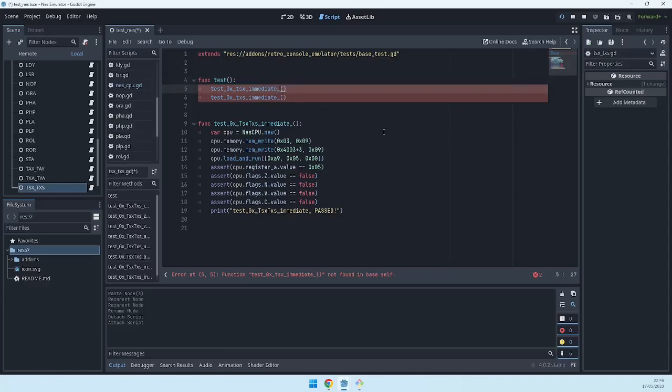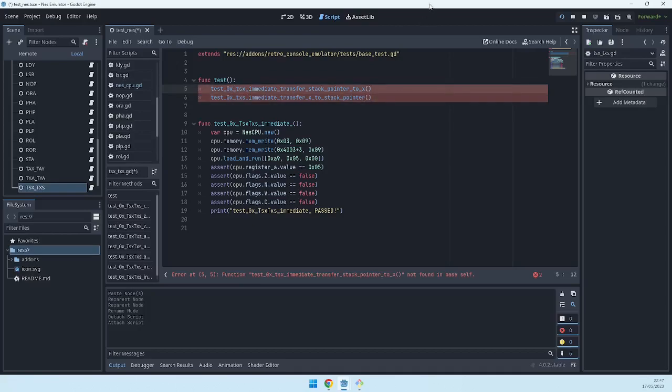They are both immediate, and this is transfer stack pointer to X, transfer X to stack pointer.